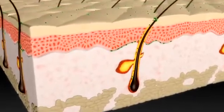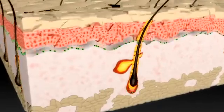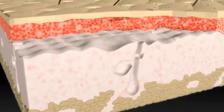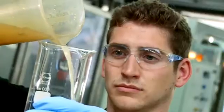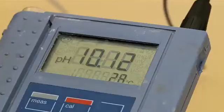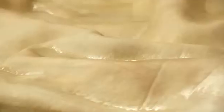Peltech ExZyme U prepares the removal of the epidermis and also loosens the hair roots. This is followed by a conventional hair saving or semi-hair saving process. However, the amount of lime and sulfide can now be significantly reduced. As soon as the hair roots are loosened, the enzymatic process is stopped by increasing the pH value, and the subsequent conventional hair saving process leads to the removal of the residual hair.